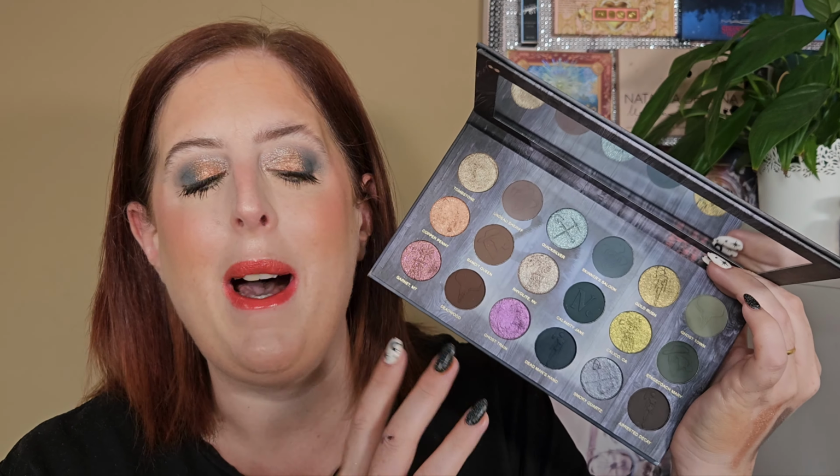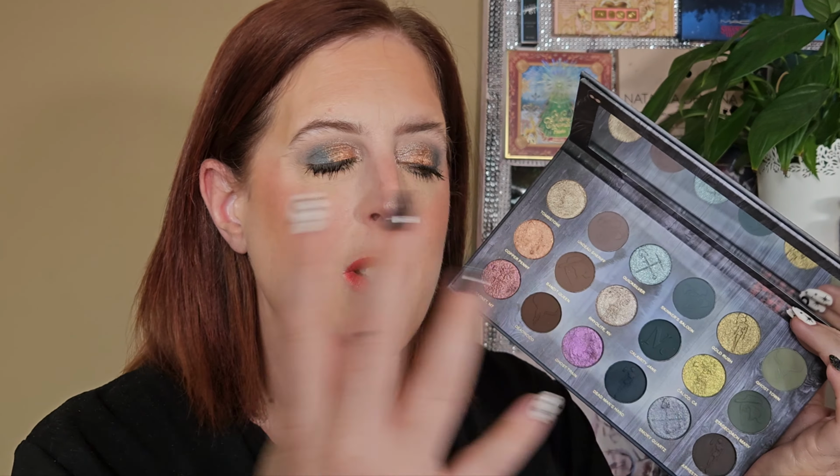I love the layout of the palette. I love the theming of the palette. I love the fact that it came with its own little scratch card this time. I just love Nomad. I cannot recommend Nomad enough if you are dipping your toes into indie brands and want to venture out and try some American indie brands. I would always say start with Nomad Cosmetics because it is just absolutely amazing. The guys behind this brand, there's only two of them, they're a family, they have a little boy as well, and they're amazing. I can't recommend them enough.